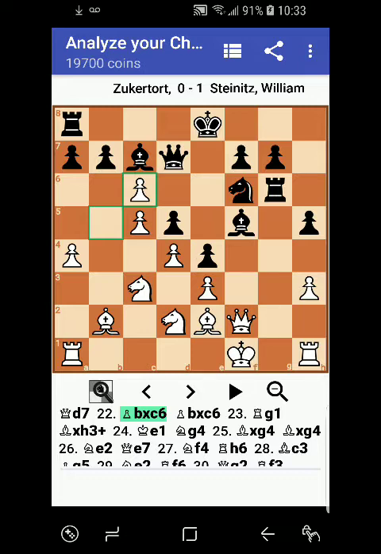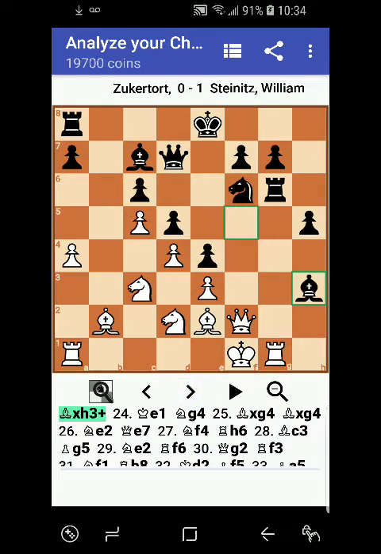Captures the pawn. Natural capture, recapture by black. And gives up support of the h3 pawn and trades his rook. So Steinitz replies with a check. And king move.